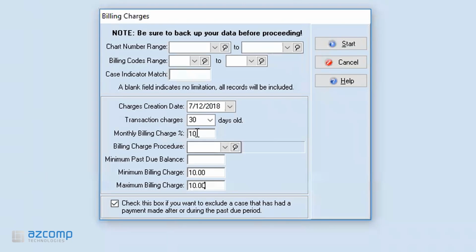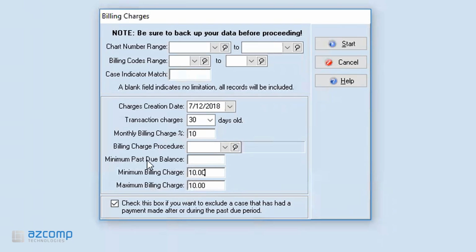If you wanted to add the percentage, then your minimum can be 0 and your maximum can be, let's say, up to $500, and it's going to add just the 10%. I'm just going to do the flat fee for now, and I'm going to do $10. So you can definitely manipulate it to where you can do a percentage or the flat fee using the minimum and maximum.